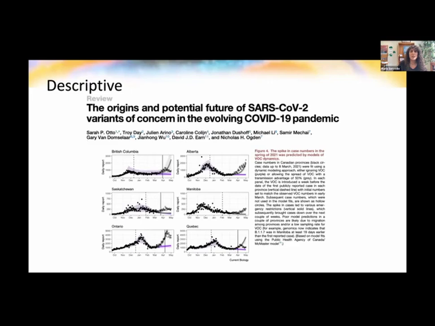So I think a great example of this is this paper by Sally Otto and her colleagues, where they highlight the importance of considering variants of concern with the transmission advantage in fitting models of case numbers in the COVID-19 pandemic. So they have data from different provinces in Canada, and this purple line shows an estimate forward without considering variants of concern, whereas the gray line considers a variant of concern appearing, I think it was a week before the actual reported date of that variant. And you can see that the case numbers, which are the dots, appear to match much more closely models that consider the variants of concern than ones that don't.